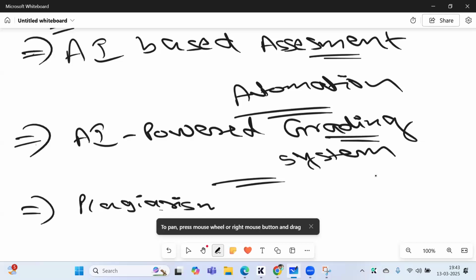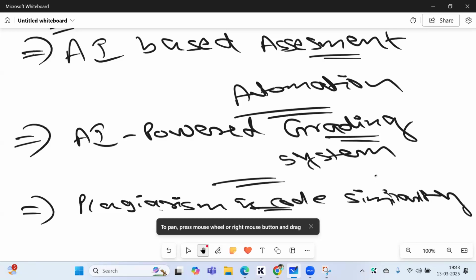Detecting the plagiarism and code similarity. We already discussed this with ZeroGPT, but here we'll also see whether ChatGPT can help us or not. As a faculty member, you will be very curious to know whether any plagiarism is involved, or whether the code is already present elsewhere. You'll try to do that.